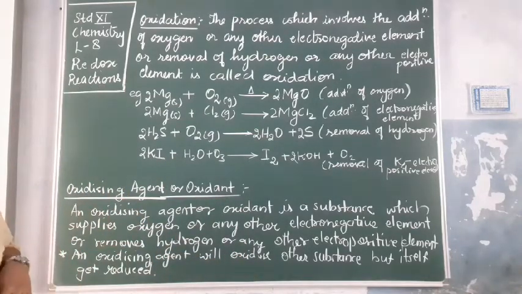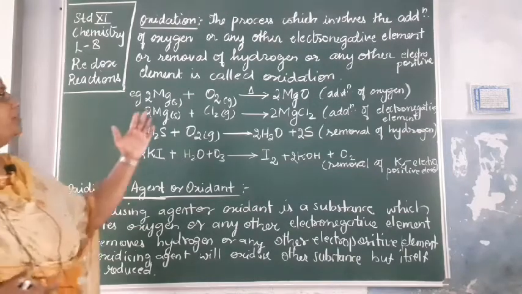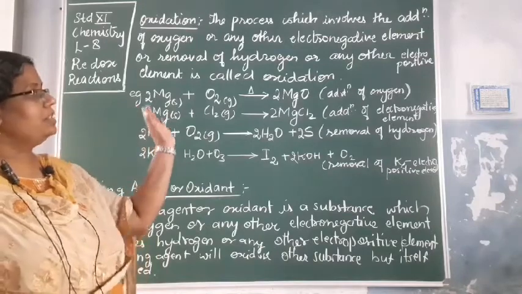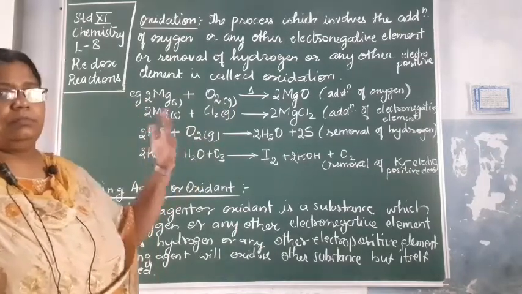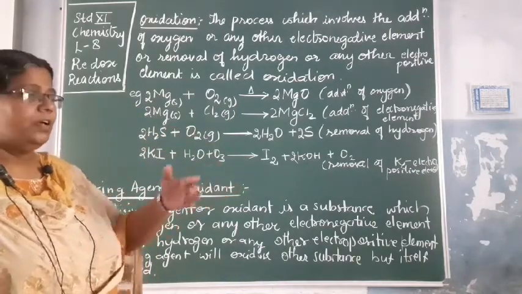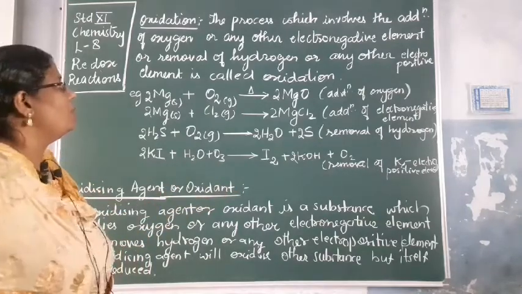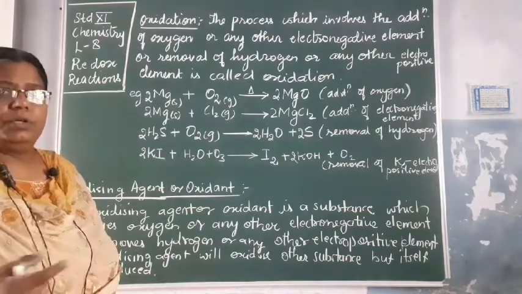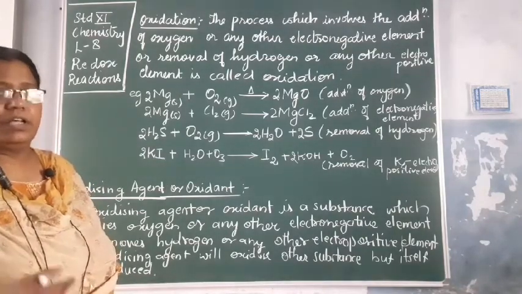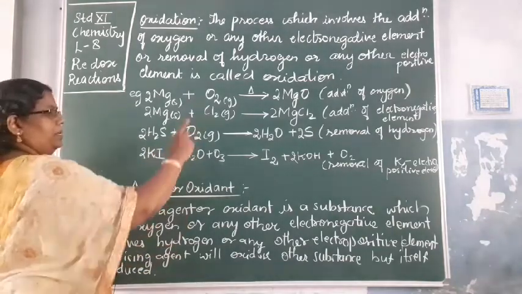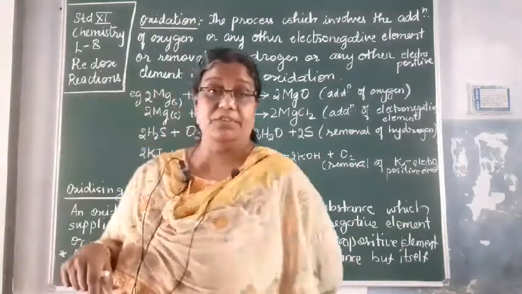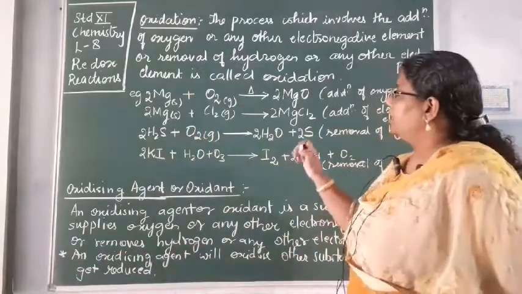Itself it gets reduced. Okay, so everywhere you can see that reduced matlab it is having the oxidation number going, becoming less. Okay, further we will learn all these things ki how oxidation number method hai or to understand whether it is oxidation or reduction. Okay, so at present you understand कि all these substances when they oxidize they itself get reduced.